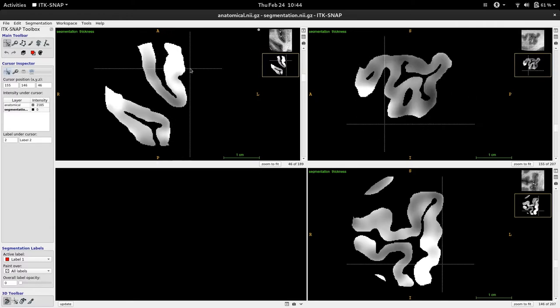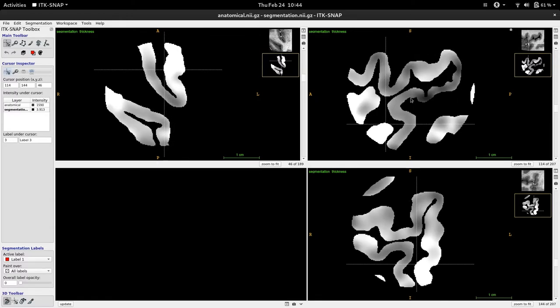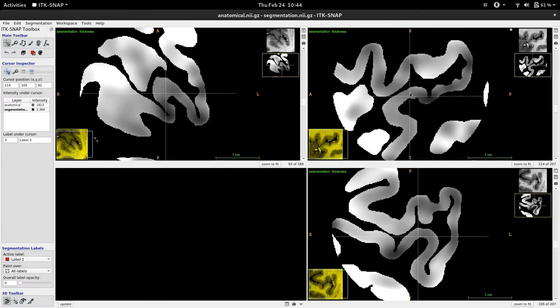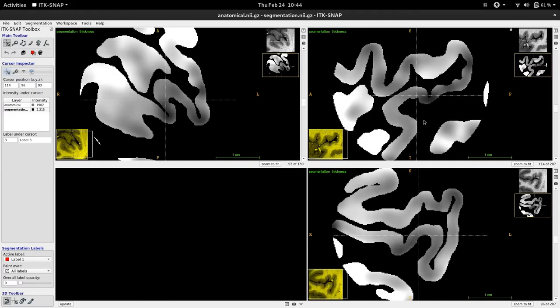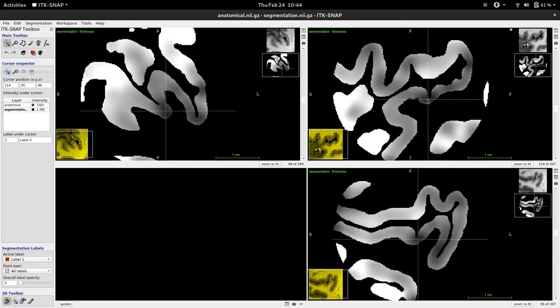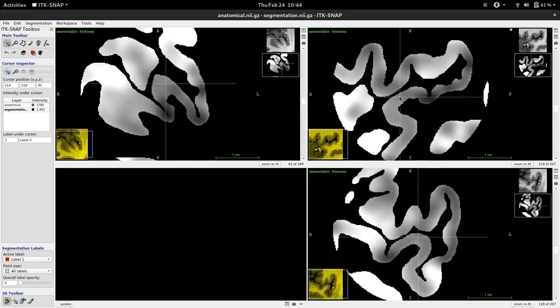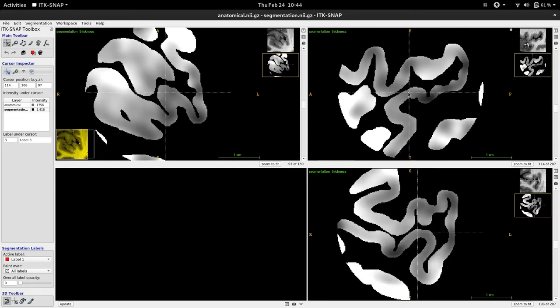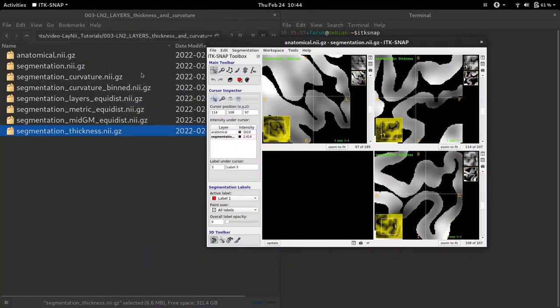This is all right. You just need to make sure that in the region of interest that you care about, for instance here, for me it was the Heschl's gyrus and not the other regions that are at the edge, these values will be more correct. So make sure to segment a bit more than you need to get the cortical thickness values correctly. Now let's have a look at the other outputs.